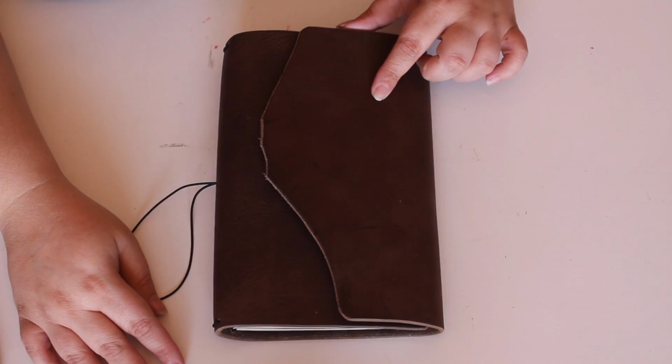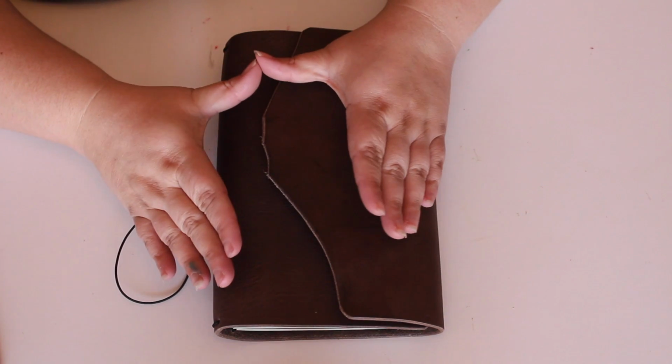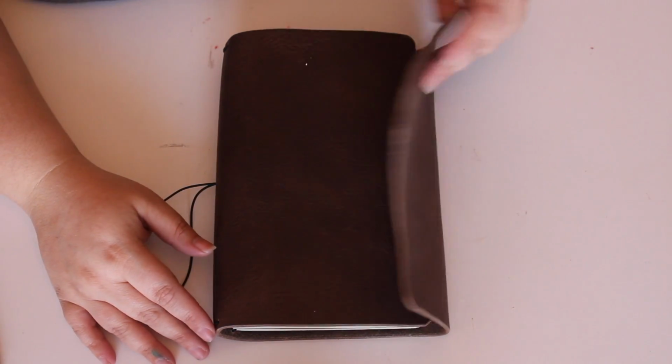So this one is called the Lewis. The Lewis has the flap on it, where the Clark is the typical leather quill, and then the little pocket size one is called the Amelia after Amelia Earhart. It reminds me of like a little flight diary, which is part of the reason why we named it that.